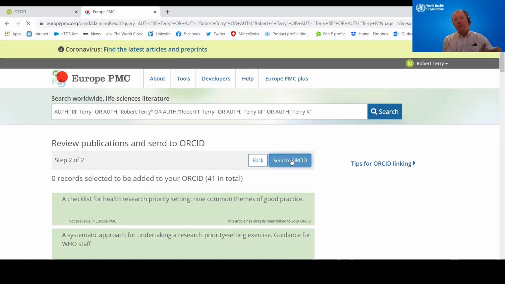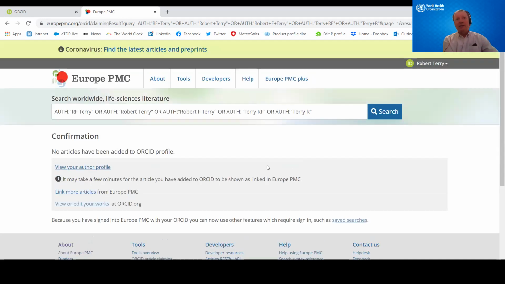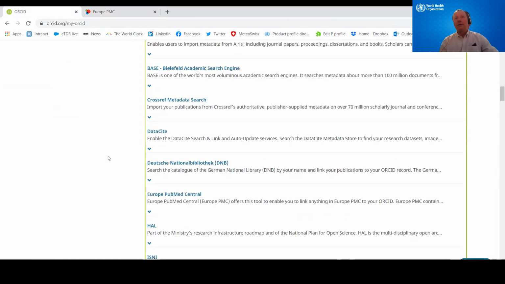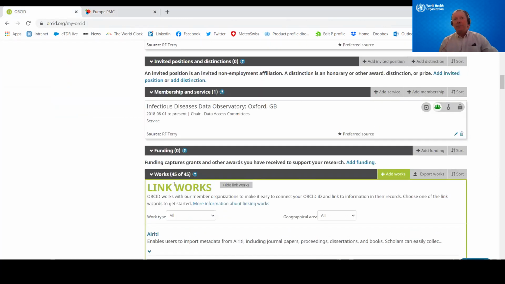Now, for me, as I said, because I've done this fairly recently, it hasn't added any new articles to ORCID, but for you, it will then add those articles to ORCID. When you then go back to ORCID, your publication list will then appear here.